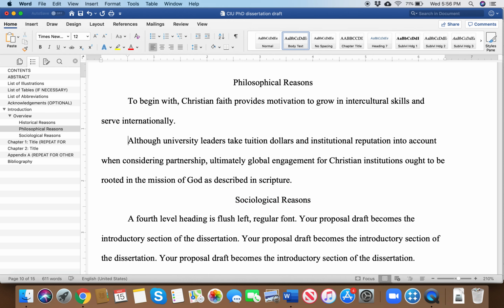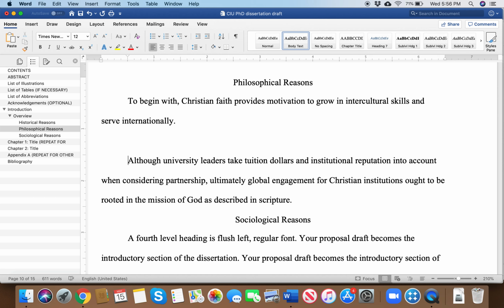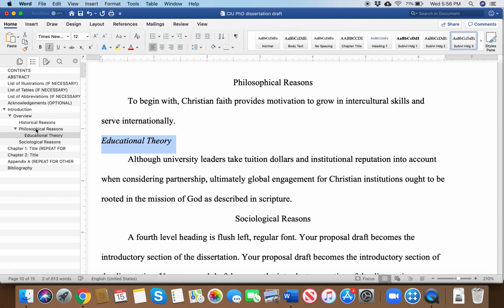So I can go here and I need to add a sublevel 3. So like maybe educational theory, let's say. And I'll just go like that, sublevel heading 3, and you'll notice under philosophical reasons on the left side, I have educational theory, and it's automatically formatted as the correct type of sublevel heading.